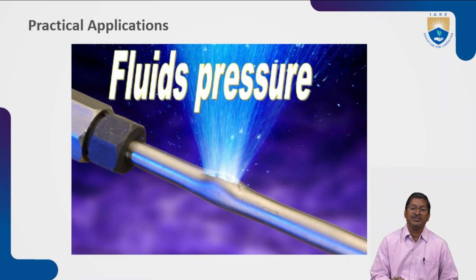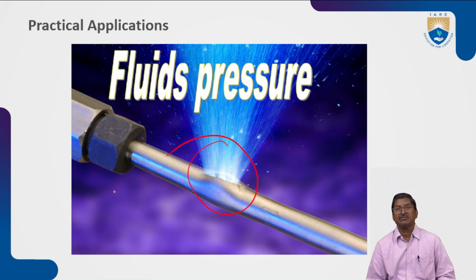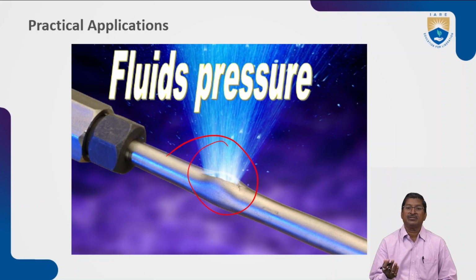And you can see the fluid pressure. If the equipment or any pipe is not designed as per the existing pressure, what will happen? Then cracks will come, so the fluid will come out. So failure of the pipe will occur, failure of submarine or failure of ship, whatever it may be, if it is not designed properly based on the fluid pressure. This is a photo of a pipe which has a crack, got fractured, damaged due to the pressure of fluids, so that the fluid will come out.